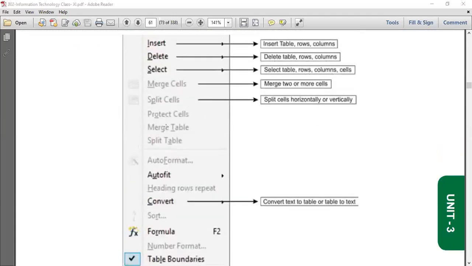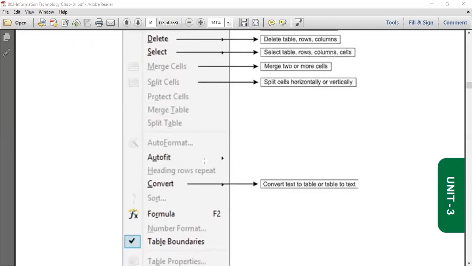Then we have some other options like protecting cells, merge table, split table. So we'll not do it. Auto fit is another option where the text written inside a cell is automatically adjusted. The space between the cells is automatically adjusted. Then convert option is to convert the text into a table or a table into text.